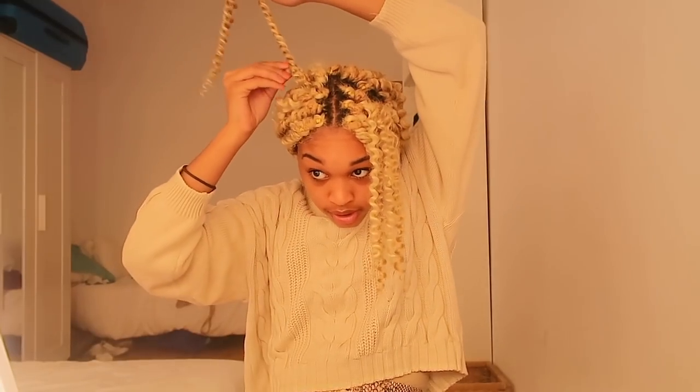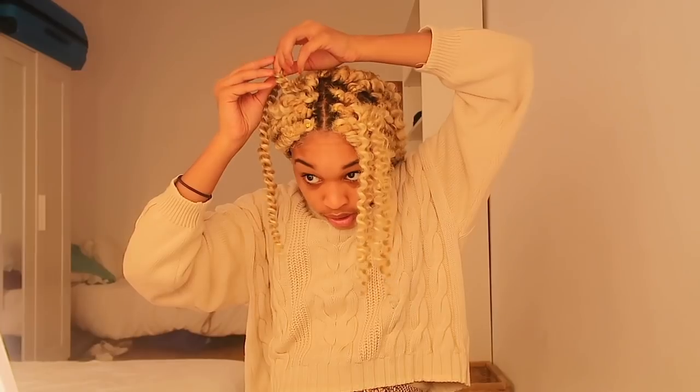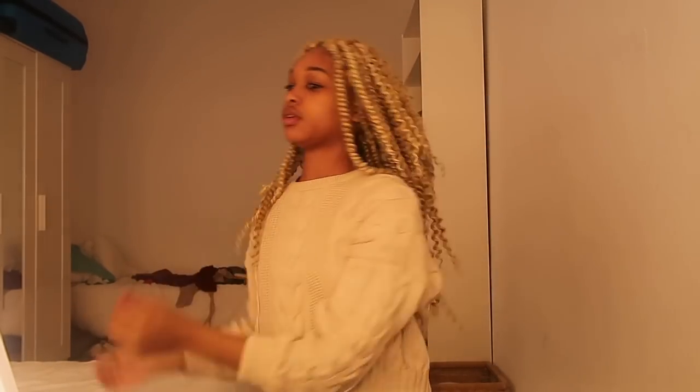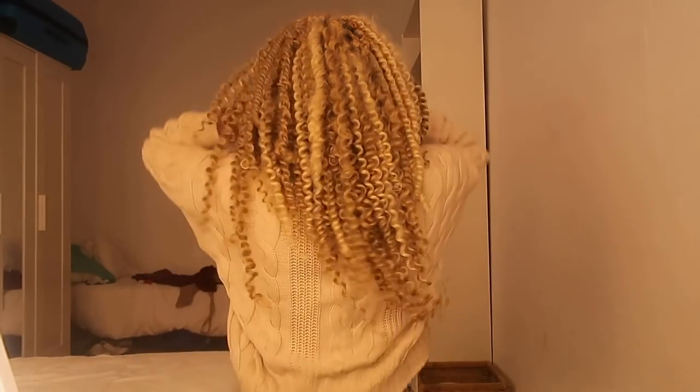That one's pretty good. I even hit the rubber band, and for this little piece of hair sticking out, like I said, I'll just go back in and slide it to the next loop to pretty much hide it. But yeah, they've been kind of tied up. This is a finished look.